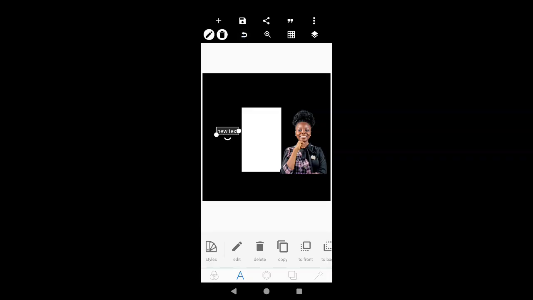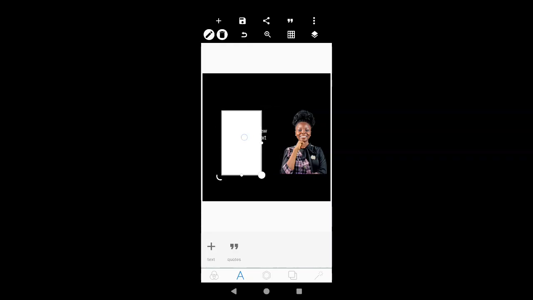I want to delete this particular text, and I'll click on delete. And that's it here. And I want to copy a particular text that I've written. That's copy. So I want to delete it back. Click on the text back. And I want to maybe move it to the front, let's assume. Can you see? I'll move it here. Let me move it back.